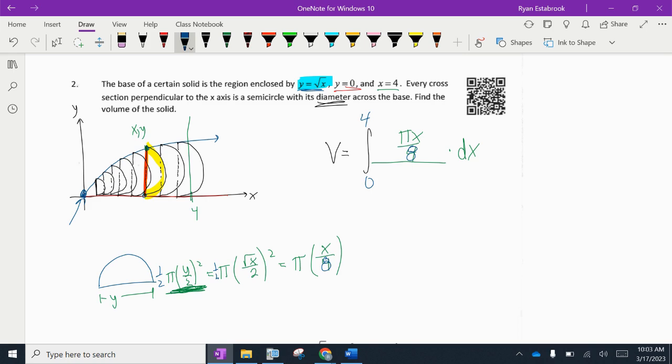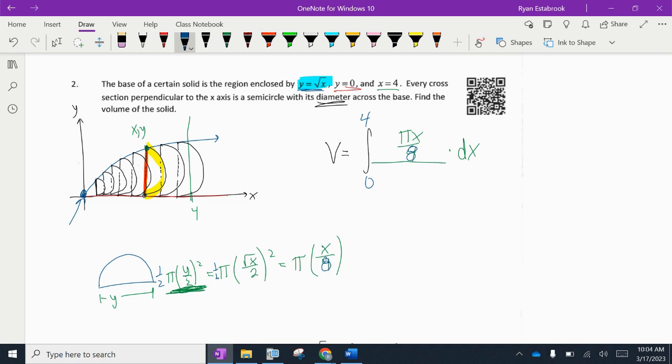The reason why we're doing a semicircle isn't to make it more complicated, but think about, we have a flat base right here. Could you put a semicircle on this flat base? Absolutely. Could you put a circle on this flat base? It's going to roll around. It's not going to sit on it correctly. So that's why we're doing this flat base semicircle rather than a nice circle, which is why we're having to do this divided by 2.